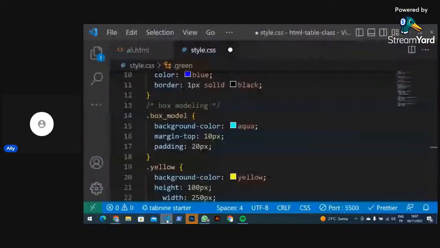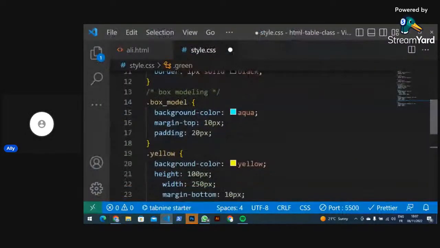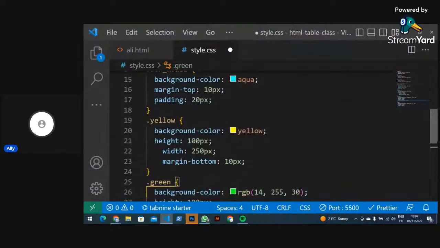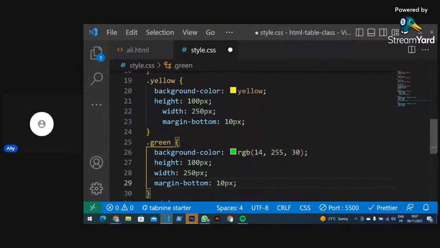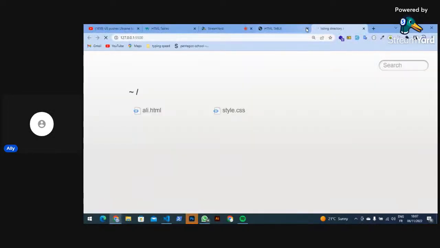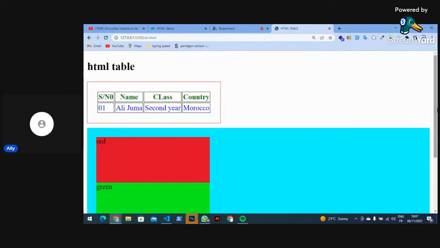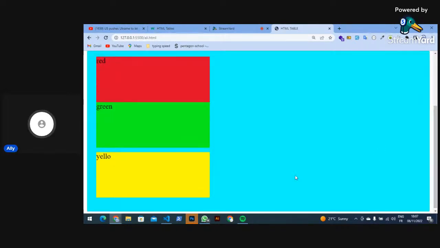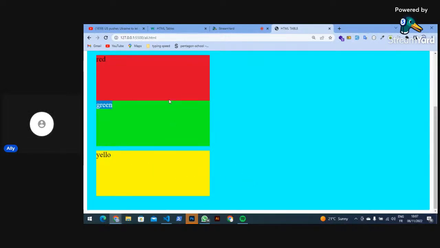Okay. We have yellow, green, height, width, margin bottom, margin bottom. So this one, go live. Okay, like this. You can see we have this distance here, separating this box from that one.